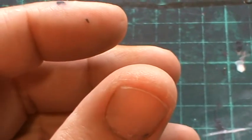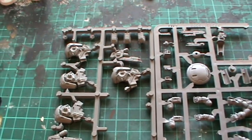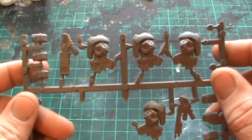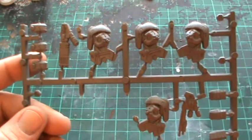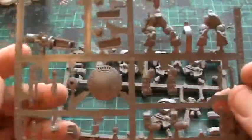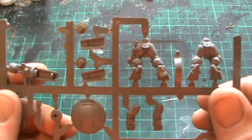So we'll begin. For this example, I actually prefer metal miniatures, but I do have some plastic. So I'm just going to show you how to go about taking your stuff off the sprues. These ones are Tau battle suits of some description. 40k players will probably be laughing at me at this point, saying I know exactly what they are. These have been in my bits box for some time. I do tend to collect odds and ends that come up on eBay, just never really knowing when they'll come in handy.